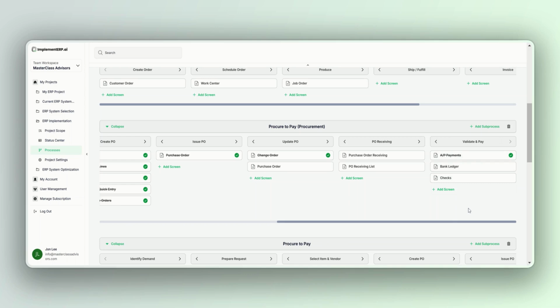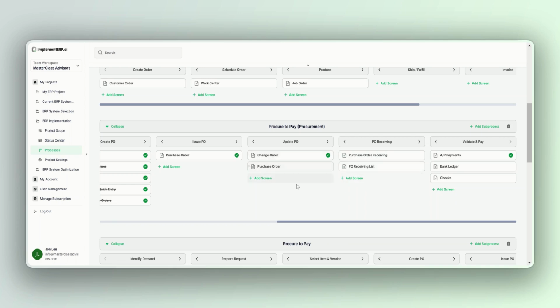But this is where the context is so key, because the AP team, and maybe they really spend most of their time on these three screens, but they should know that the data and the triggers that allow them to know whether to move forward on these are dependent on the screens used by the receiving department in manufacturing or production, and they use a PO receiving screen and a PO receiving list screen, and on and on.